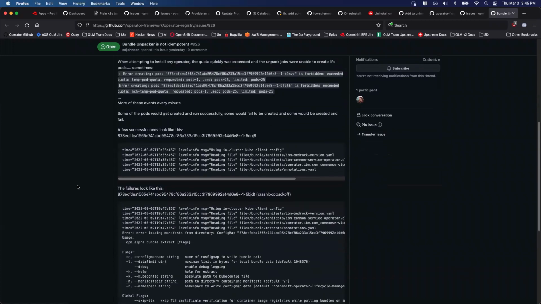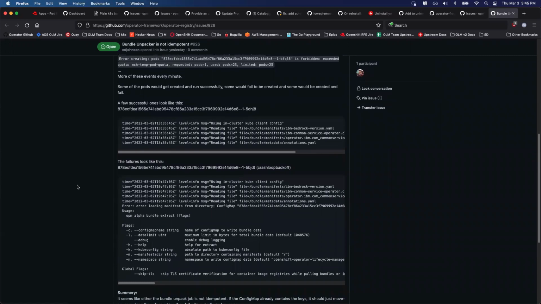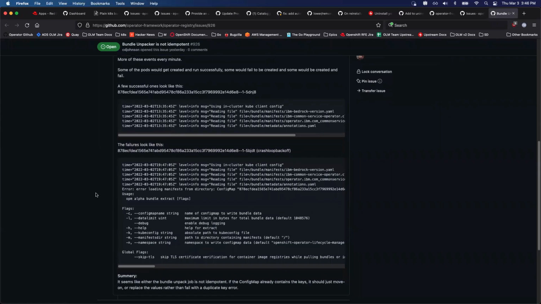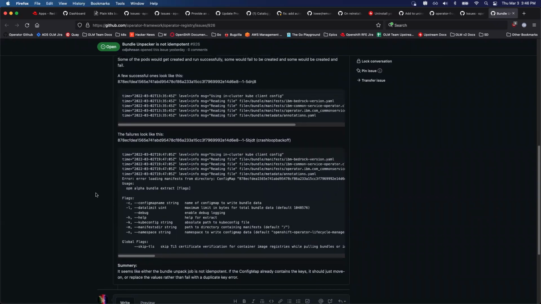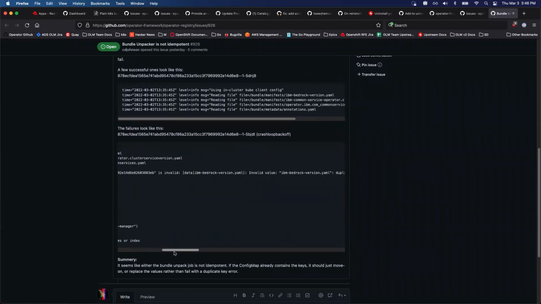So it certainly felt like the unpacker job is not idempotent, meaning it can't run more than once. So you get this duplicate key exception. If you scroll to the right, you can see it right in the middle of the error. Basically it couldn't create that YAML file key inside the data blob inside the config map because it was already there.